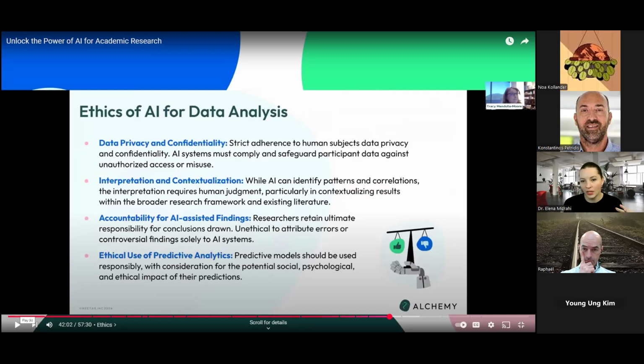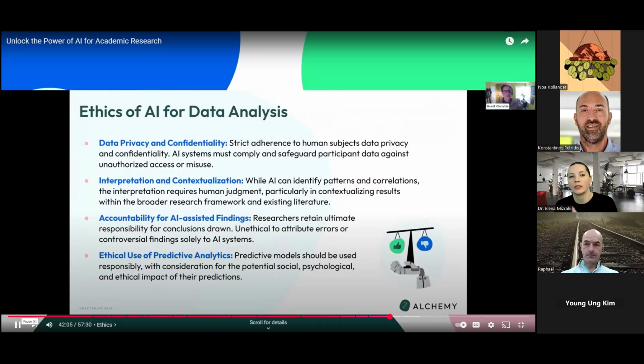So never share any data that you collect from other people, especially even if it's anonymous, but if it's not anonymous, even more. So in order to make some kind of analysis with it, I have to delete everything that can be identified back to the person that actually submitted it. So make sure you never share this private information with AI, whether it's your own information or you collect answers from somebody. So let's go through all the ethical recommendations here, which is going to be just 1.5 minutes.